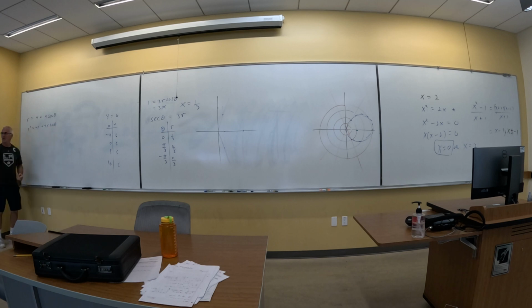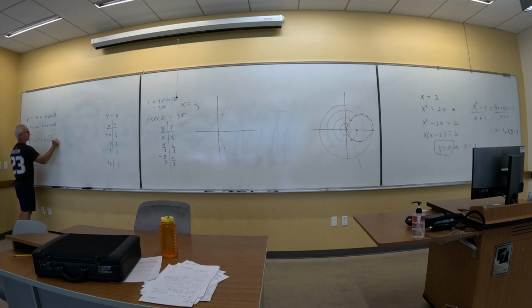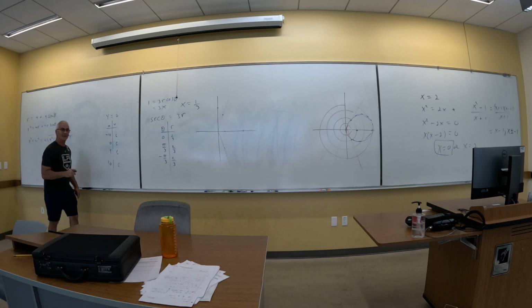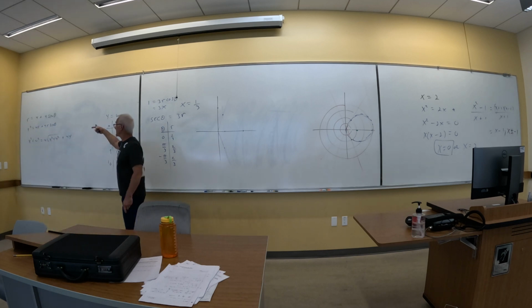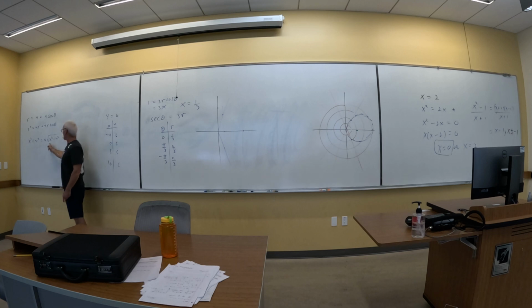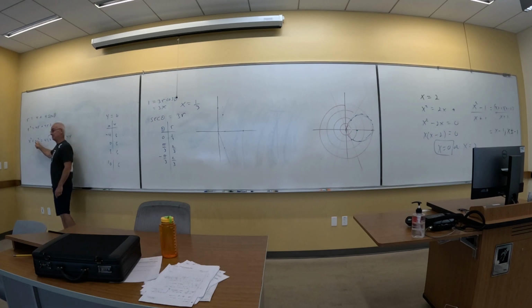I get this. Oh, so let's look at it in xy world. So now on the left side, I have x squared plus y squared equals 4r. I think the only thing I can do is write that as square root of x squared plus y squared, plus 4y. So whatever this is in polar, this is what it is in xy world. First of all, is this a function in xy world? Is it a function?